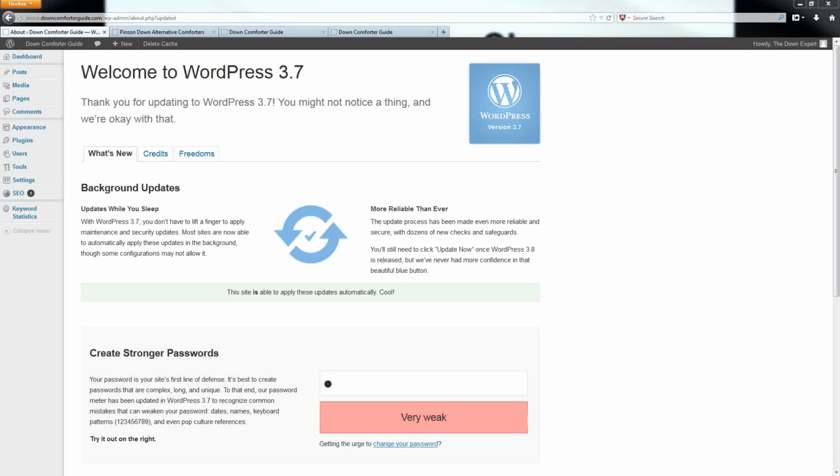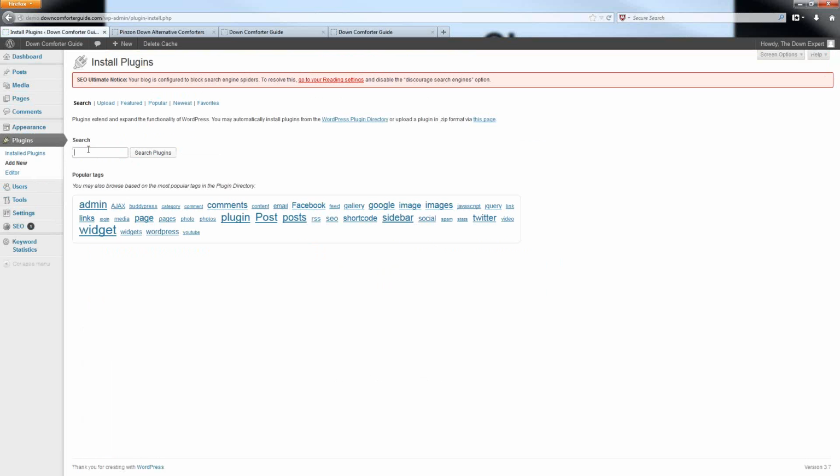Stan, I would search for something like jQuery pop-up in the add new plugins page right here. Should bring up something there.